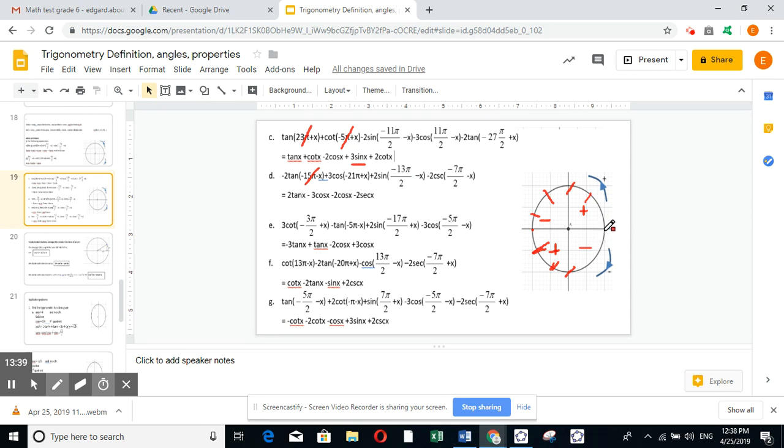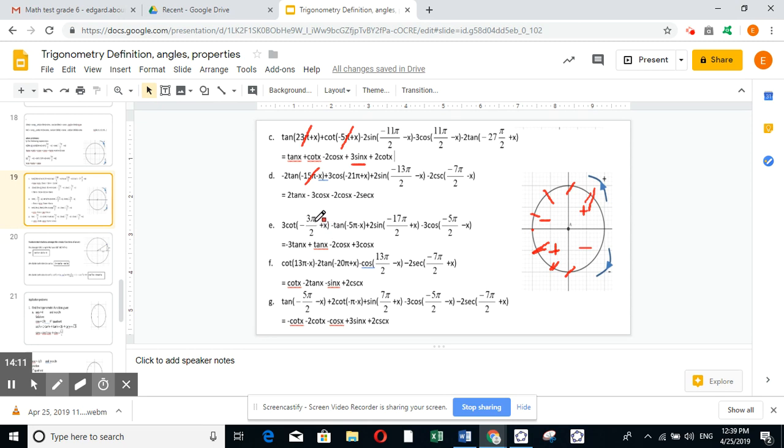Minus 13 here, minus 12 because multiple of 4. Minus 13 is here. Minus x, I continue negative. Here sine is negative, so it will be minus 2 cosine x. Cosecant is like sine because it is the inverse of sine, the middle is s. Cosecant, because I have pi over 2, it will be secant. Minus 7, minus 4, minus 5, minus 6, minus 7. I continue minus, I'm in the first quadrant. Everything is positive. Positive times negative is negative.